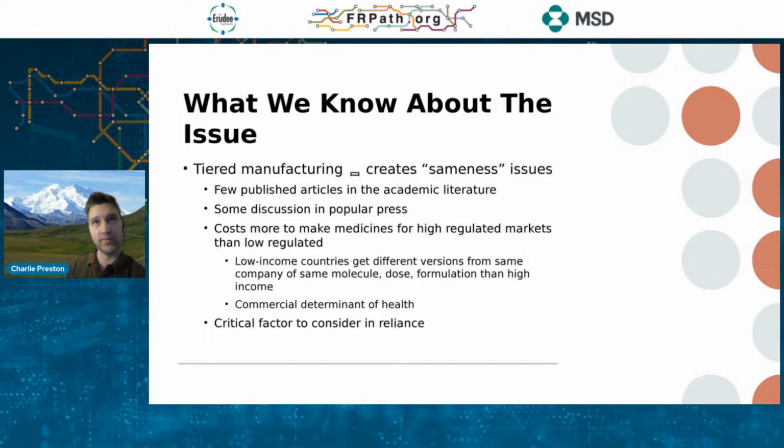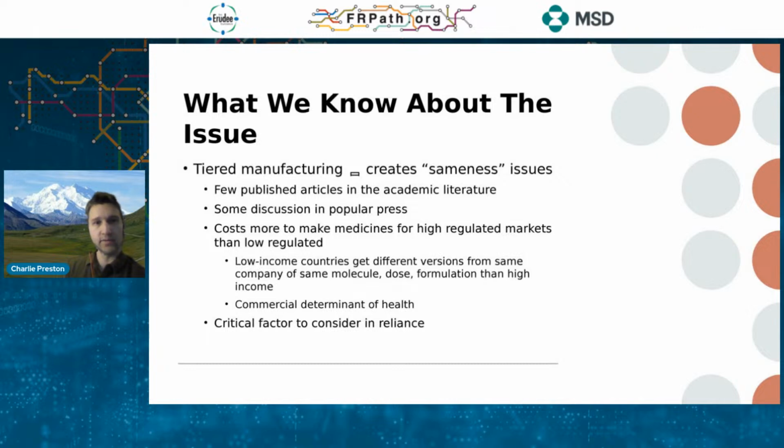And when you look in the peer-reviewed literature to try to get a better understanding of this practice, there are very few articles that are actually published about it. It's not something that maybe is the most spoken about practice. I think there are sensitivities to it. It's also something that's maybe more of a business strategy practice that doesn't always make its way into the peer-reviewed literature. So it's difficult sometimes to wrap arms around everything that's implied here. But we'll talk a little bit about some of what I've observed in terms of this practice and how it plays out in the field in the next slides.